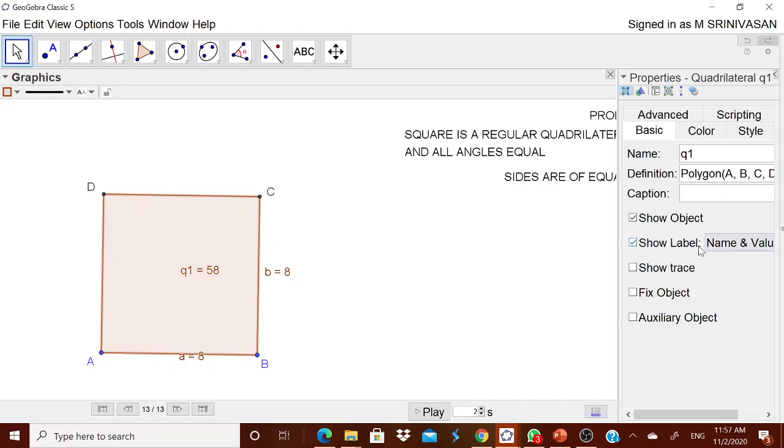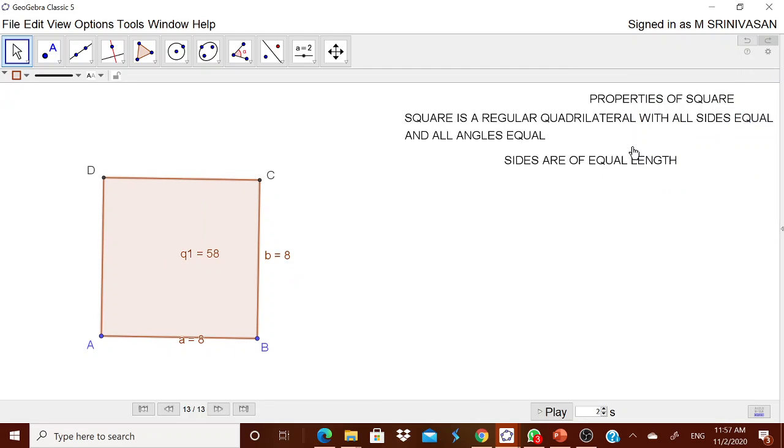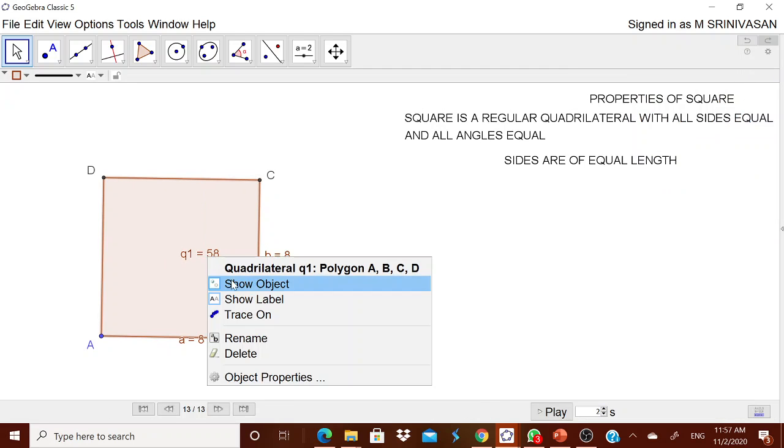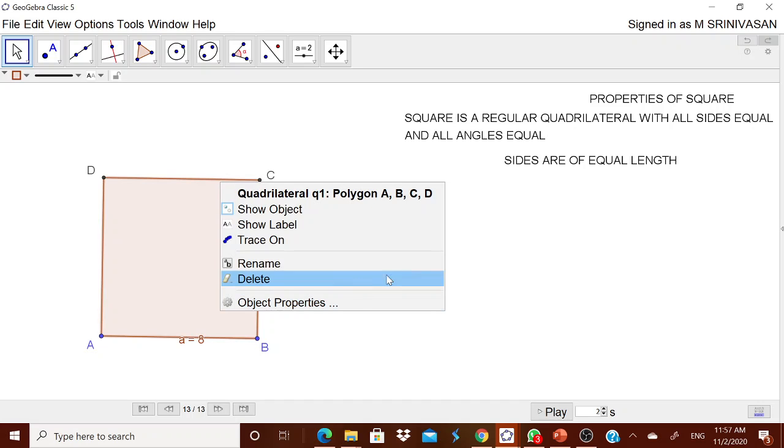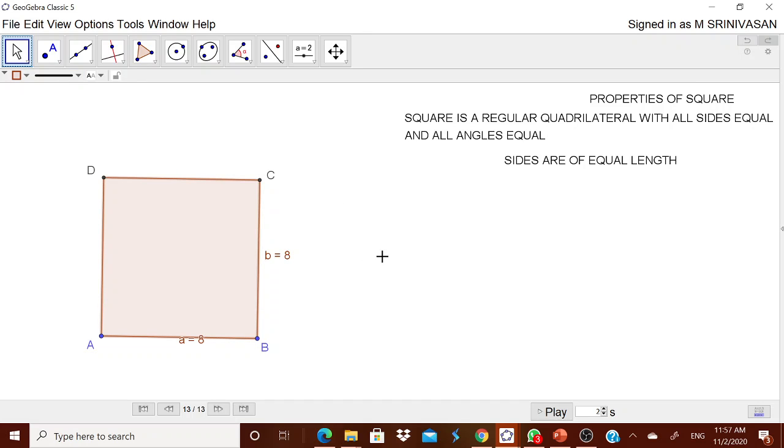Now you see, purposefully I selected the polygon. If a polygon is selected, you have to come out. Polygon is selected, therefore no label for it. Escape, carefully select this CD. Once again it is not selected. Be careful while you are selecting it, you have to select it. Okay, right click. Again the quadrilateral got selected. Now carefully you select this DC.